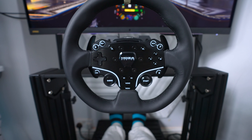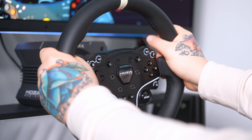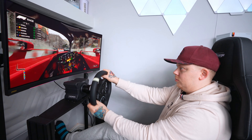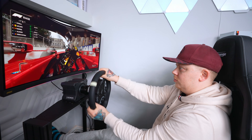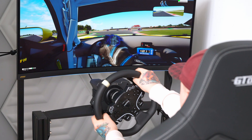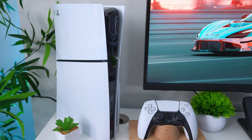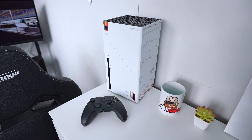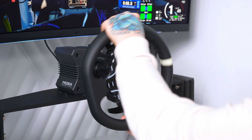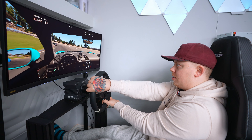The wheel and wheelbase I am absolutely loving. This is a direct drive wheel kit, which means you get much more authentic feedback giving you a higher-level sim racing experience. I had never used a direct drive wheel before and wow, I was blown away the first time I tried it. You can really feel every bump in the road, every curb, every change in terrain — it gave me the feeling of being an actual racing driver. Every slight movement of the wheel, every application of throttle or brakes feels so much more important to get right.